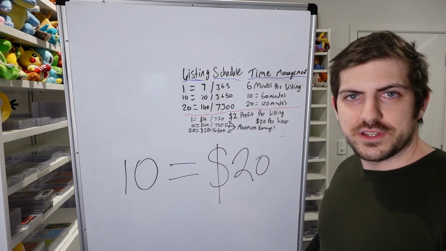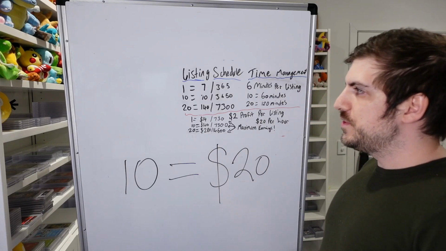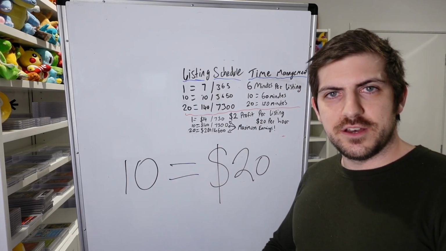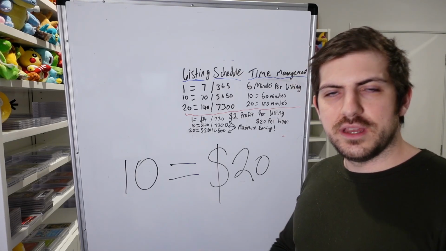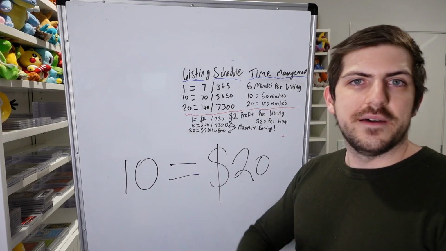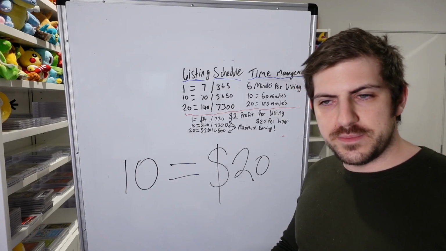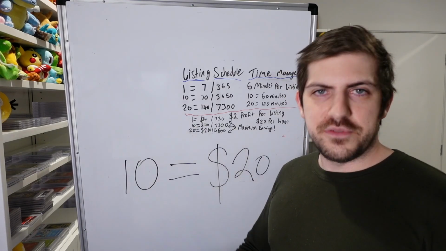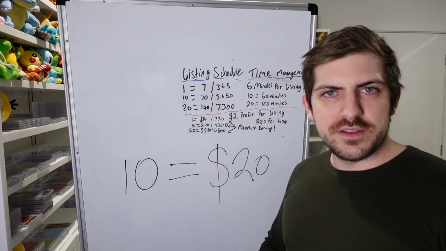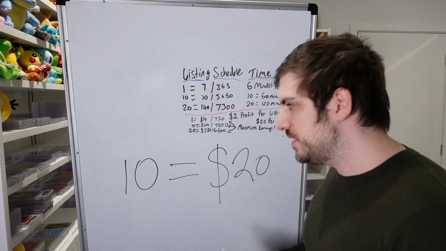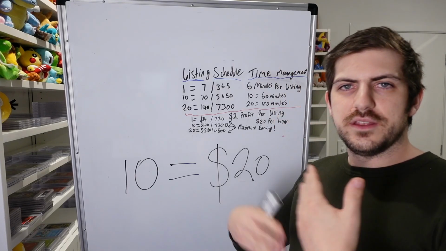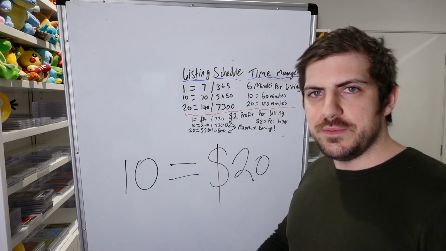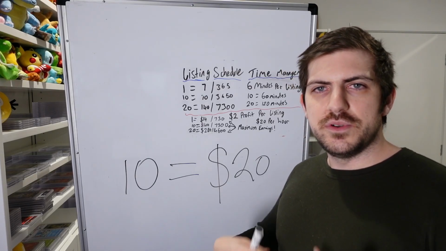This listing schedule is just to explain how if you can list 10 items that sell for $2 profit each, and it takes you 1 hour to do it, that 1 hour of work will generate you $20 eventually. If they're good items that actually sell at those prices, you have thought of everything, it will get you $20 eventually. That's the idea. And eventually you want to make that $20 into 21, 25, 28, 35, 40, and you keep going and going. And the more you sell, the more knowledge you get.